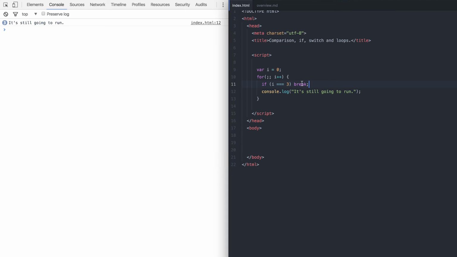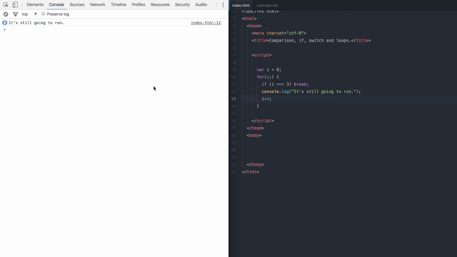So it's going to run 3 times. You can see illegal return statement, so you cannot use a return because for loops don't return any values. So you do break, cool, it runs. And you could also break out in the final expression part and do it down here instead.